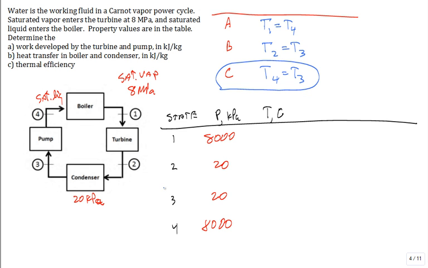Does that mean that the temperature at 1 is equal to the temperature at 4? So is this T equal to this T? And how do I find it? It's the saturation temperature at 8 megapascal, is it not? If you look it up, it's around 295 degrees C, just a shy bit under 300. And these two temperatures are the same in the condenser, the inlet and outlet to the condenser? Yes. And how would I find it? Saturation temperature at the 20 kPa.